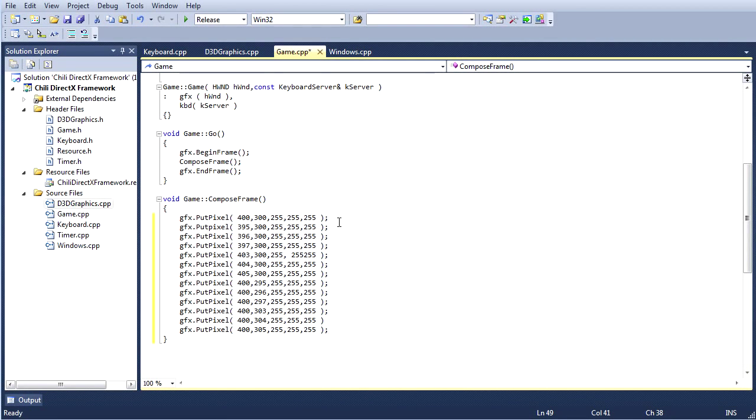Alright, I've finished typing in the lines of code here. I got 13. We now have 13 pixels altogether. So what I'm going to get you to do is type this in yourself, and then I don't want you to run it yet. The first thing I want you to do after you've typed it in, like this, is predict what kind of image is going to appear on the screen.